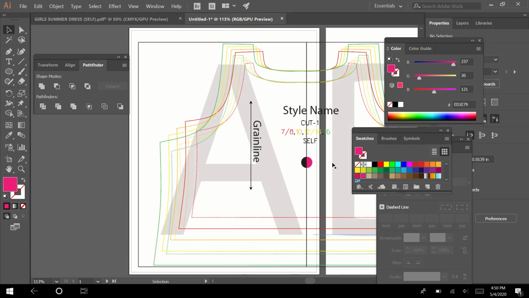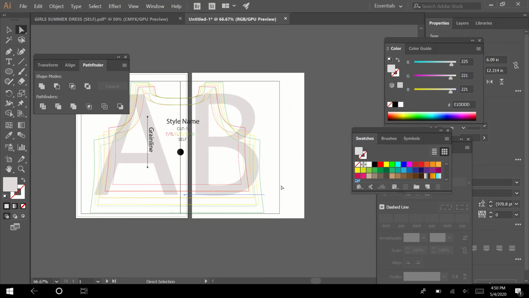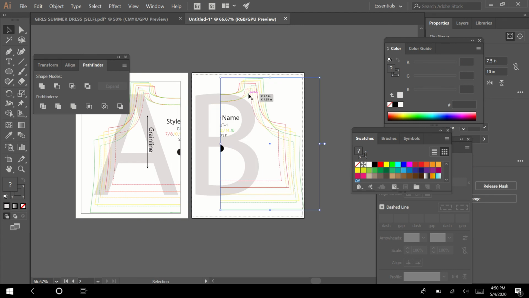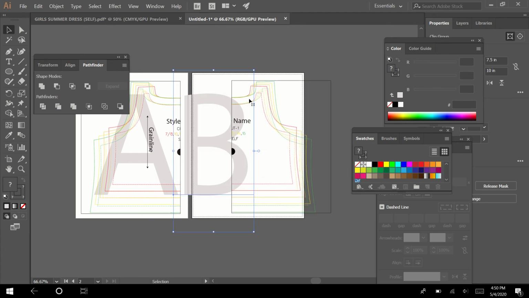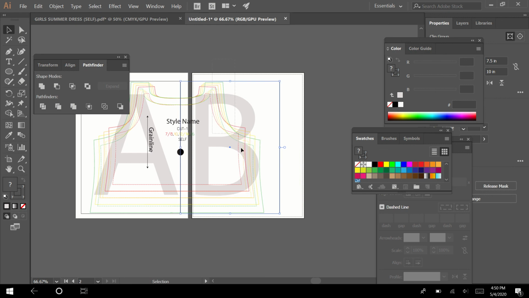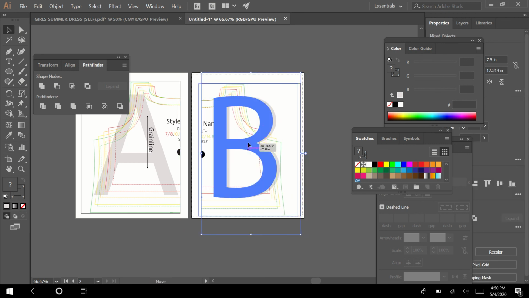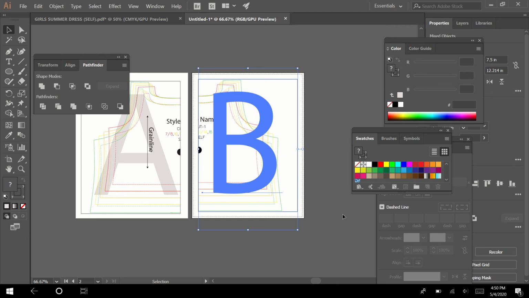Double click. Okay, so they're lined up. I'm going to make this guy black also. Control negative. And now I'm going to take this box. Uh-oh. You know what? I forgot the B. There we are. I grabbed the B. Okay, and just put it over here in this box as well.